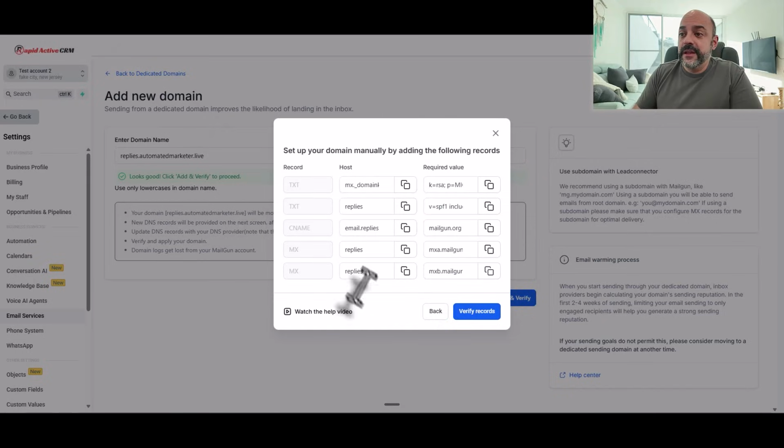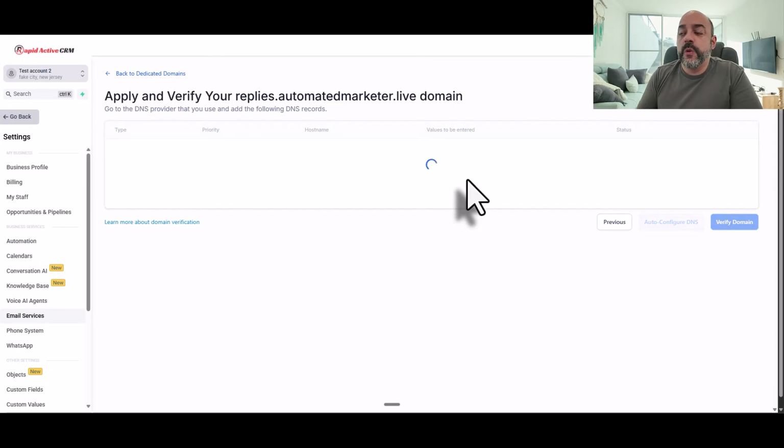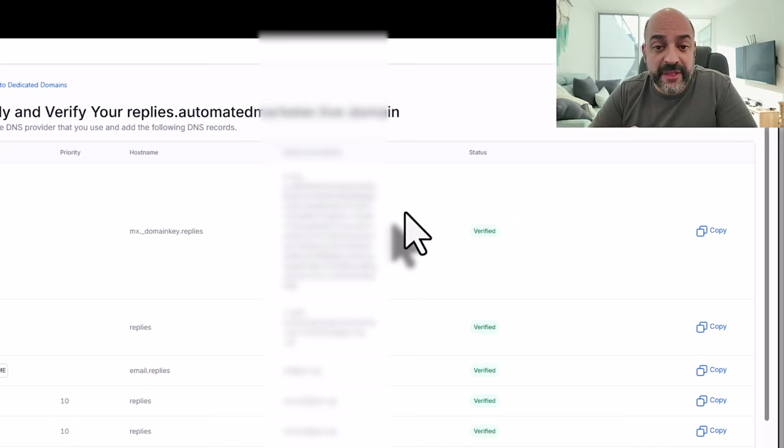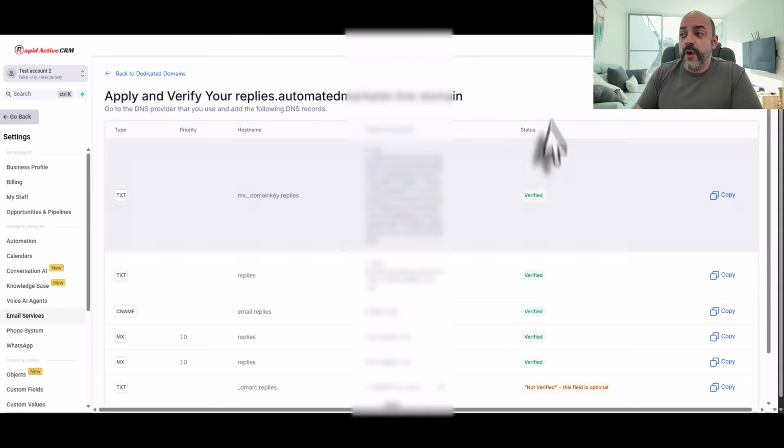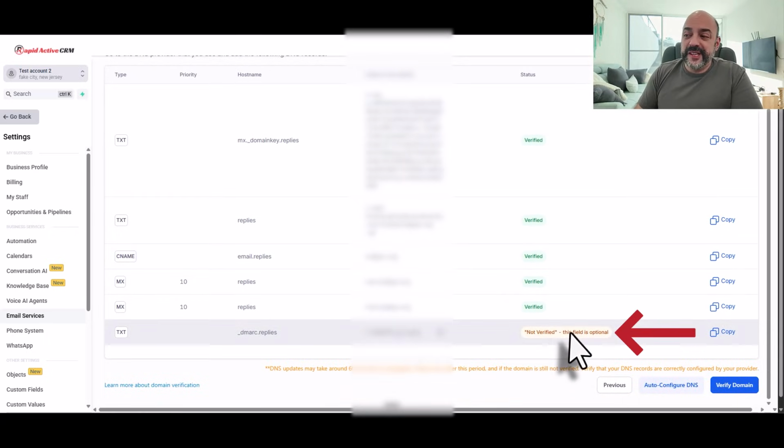And then once they're all done and added, what we're going to do is hit verify records. And what we're looking for is all green. Now, depending on the domain provider you have, this might be a little delayed. So you might have an issue. And again, yours might take an hour, yours might take 30 seconds, yours might take 30 minutes. It's very variable depending on which one you have. This is why we strongly recommend GoDaddy and Cloudflare because they're super fast.